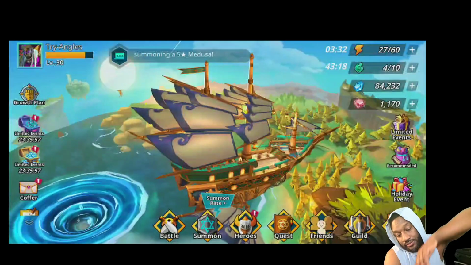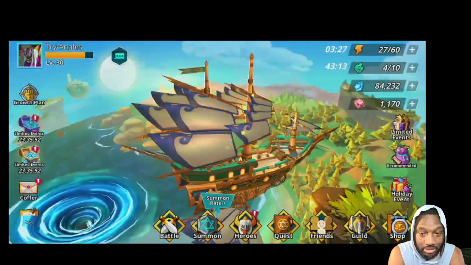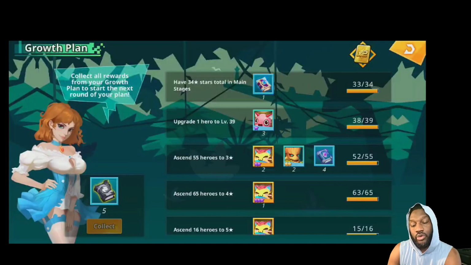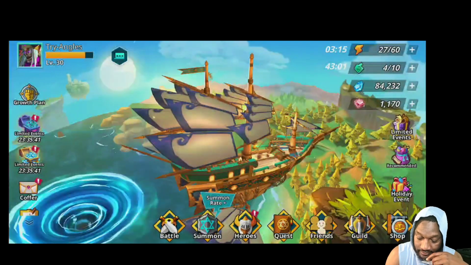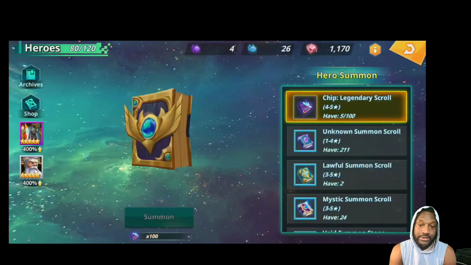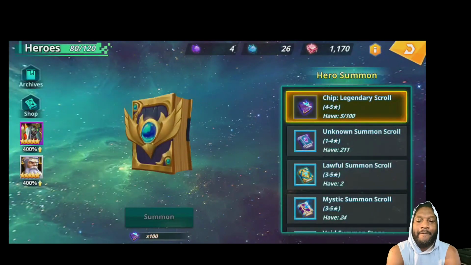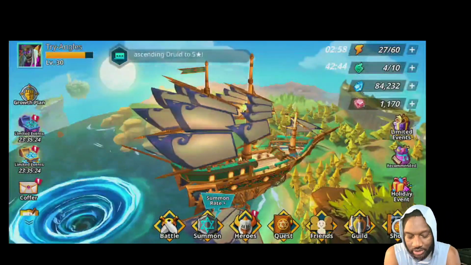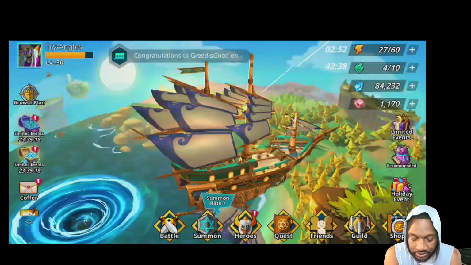You need to take the time to actually do the quest. So if you're a new beginner, go into quest and do the quest. Go into growth plan and do the growth plan. Those right there will help you out tremendously. I have 24 summoning scrolls, and that is only from doing the quest and the growth plan. That is not buying any scrolls whatsoever. So save your crystals, save your gems, and just do your quest and do the growth plan. I promise you, in the long run you save yourself a lot of gems that you're going to need for the future.